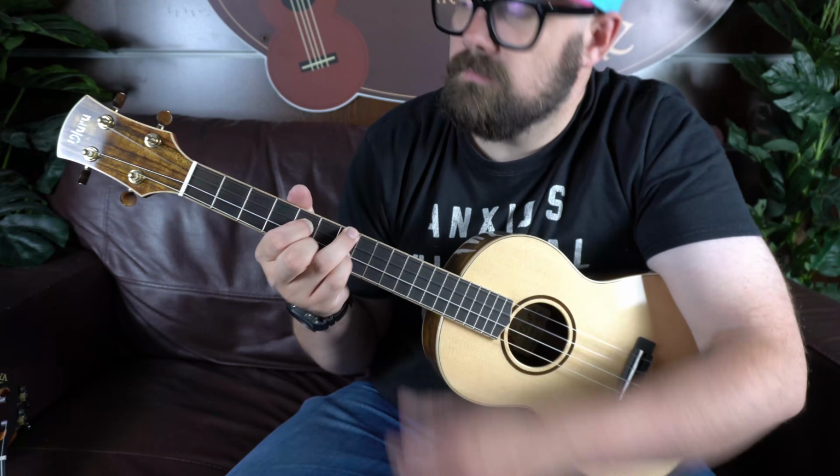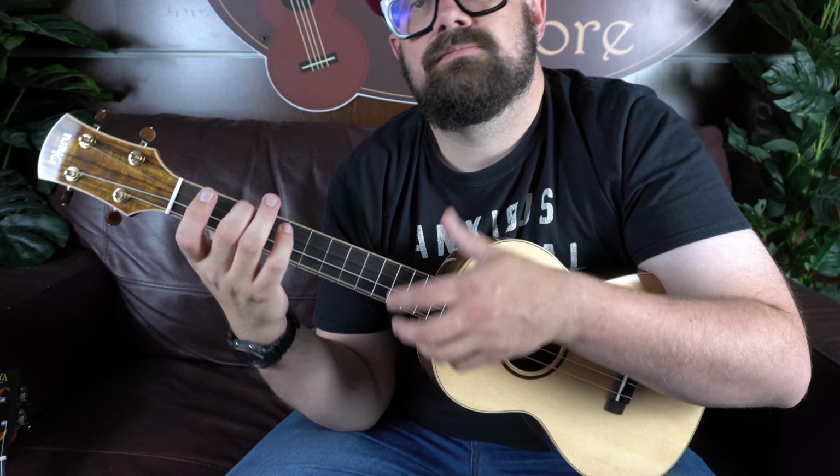The Hoa Hana ukuleles aren't available all the time. We get them in very, very small batches every year or every other year. But I love having them here, and I love when people can come in the shop and try them, and you'd be surprised how many people try something like this and take it over a much more expensive Hawaiian equivalent ukulele. Let's give the Uluru Hoa Hana Spruce Open Coil model a play and see what you think. Take two.